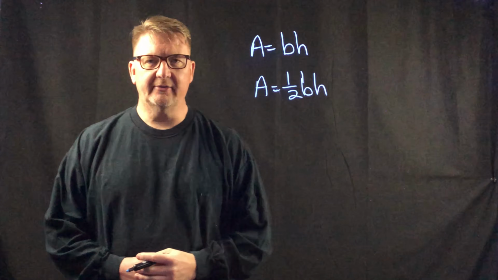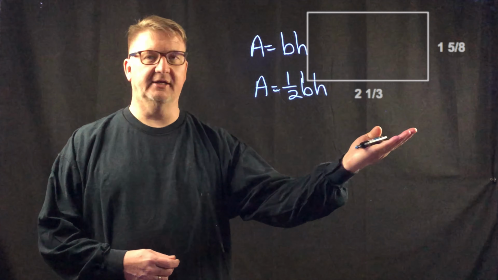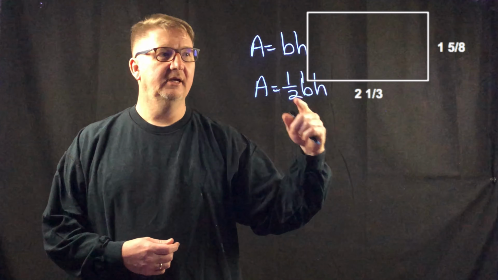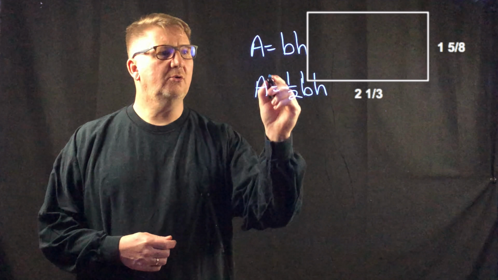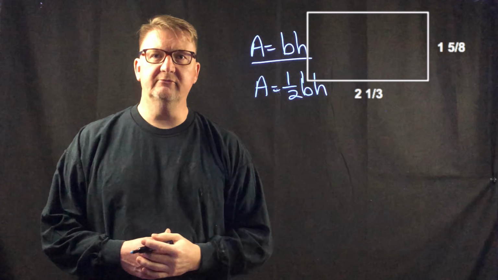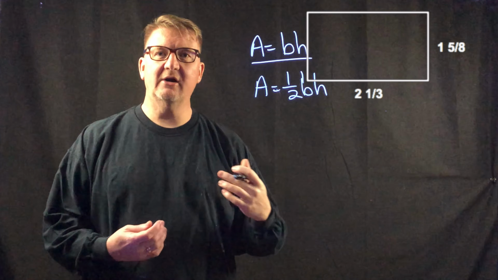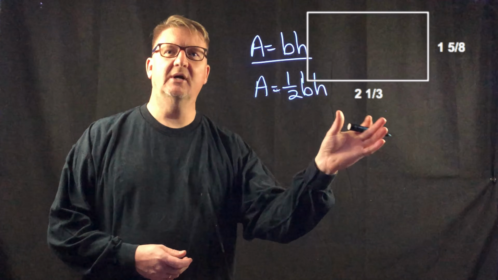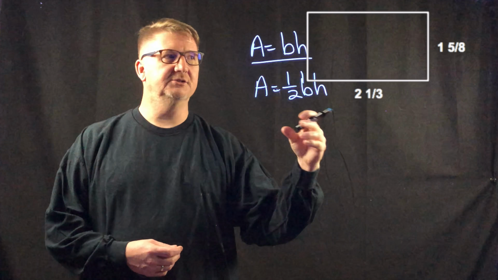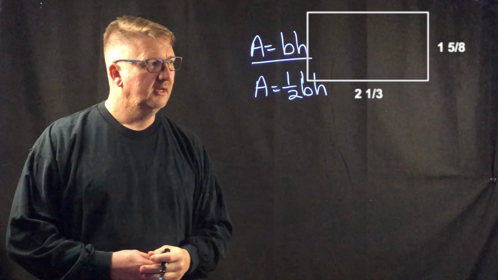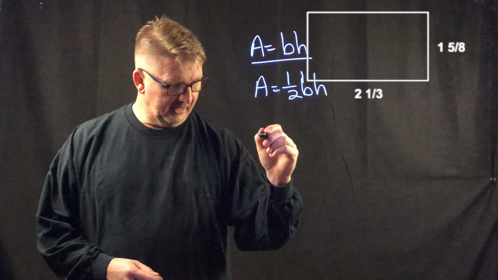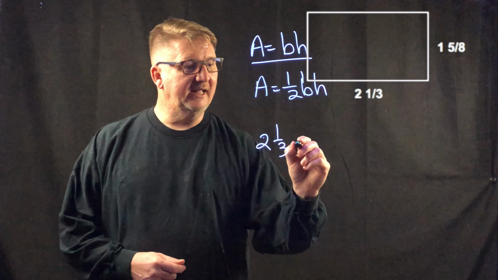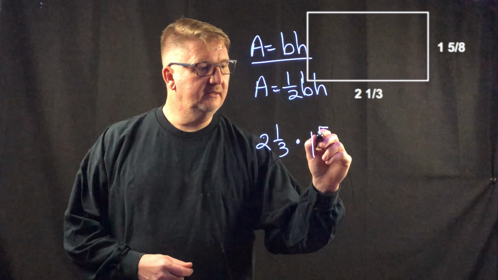All right? So this is how it works. Let's say we have this rectangle right here. We're given its dimensions. We're given the length of the height, and we're given the length of the base. So according to this formula here, we have to multiply those two values together to find the area, how much area that rectangle covers. All right, so in our example, and I purposely went with fractions because I know you guys love fractions, so I'm going to show you how to solve using fractions. All right, so our example has a base of 2 1/3, and it has a height of 1 5/8.